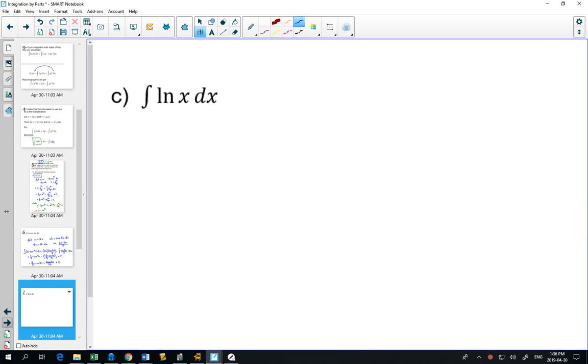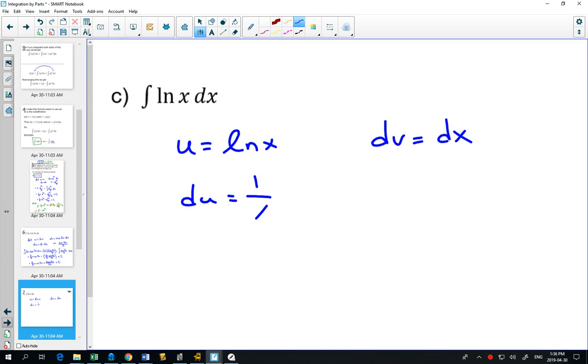So we say, well, what happens if I made the u the natural log of x, and then dv just the 1 dx? I've still covered everything inside that integral. But now this is an integral I know how to do. I mean, that's a derivative I know how to do. And I can integrate here. In order to get 1, v would have had to have been x.